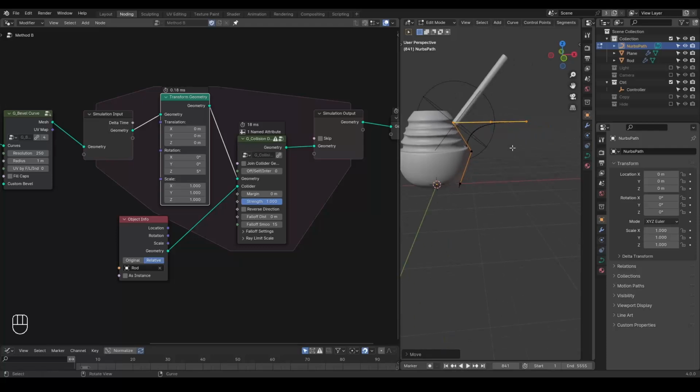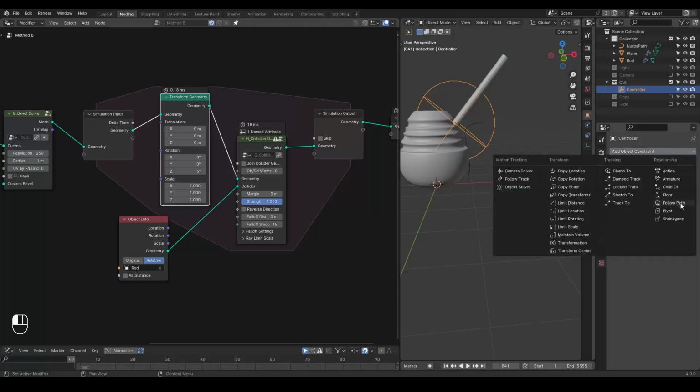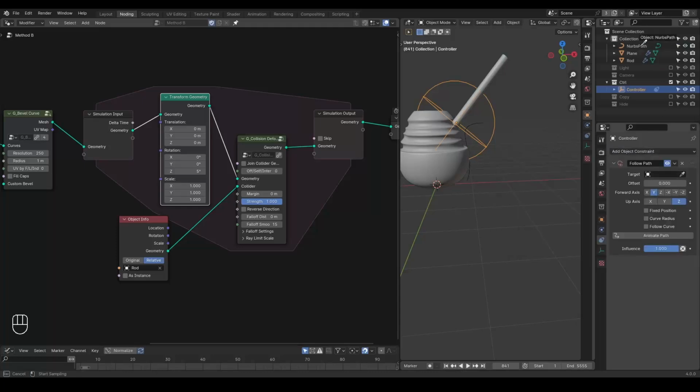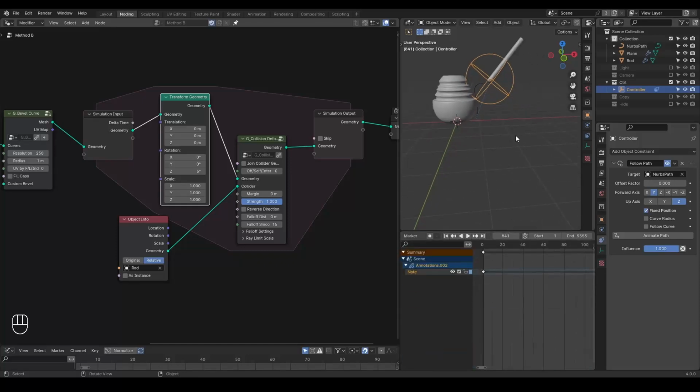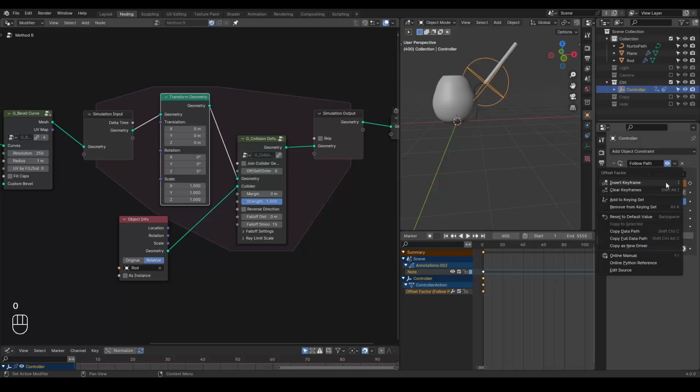so that you have more control. It's just a kind of idea. You can use this empty to follow path, and I'm going to fix the position. So start from 0, 400, factor 1.